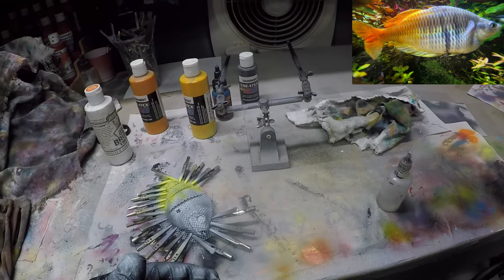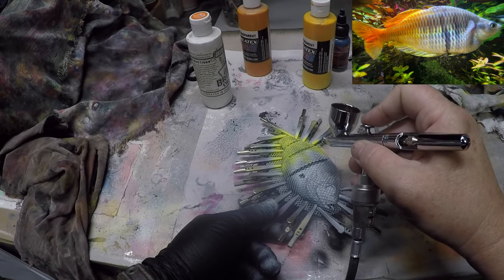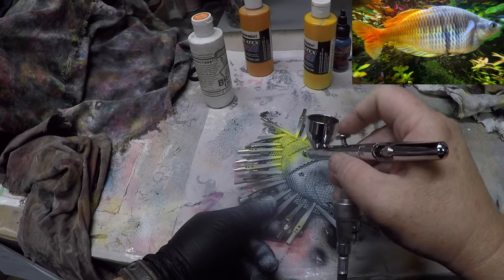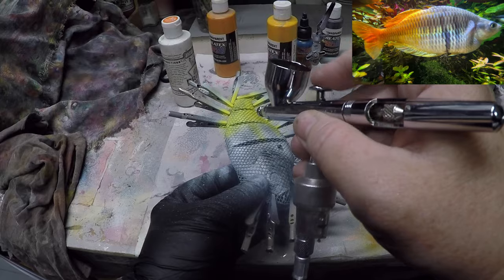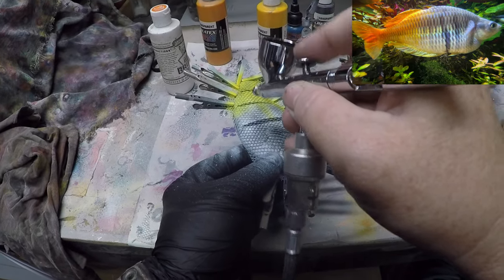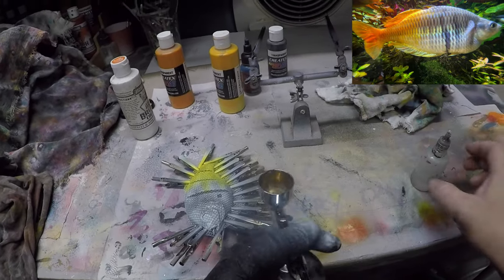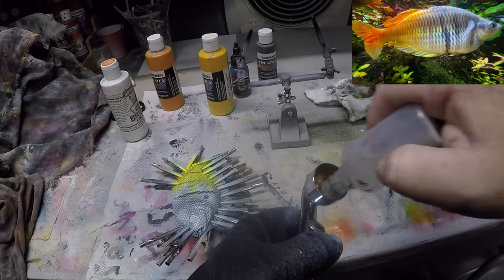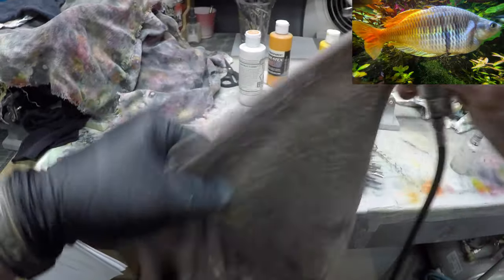Obviously, this is a brand new thing. I hadn't noticed it, but it's gonna have to be addressed on the next time I do anything with it. So I'm just gonna add a few darker layers in here, just towards the center. I'm not sure how well the camera's picking this part of this up. Don't really need a whole lot. Get this out of here. Clean it out, especially if it's chunky. You don't want that in there.